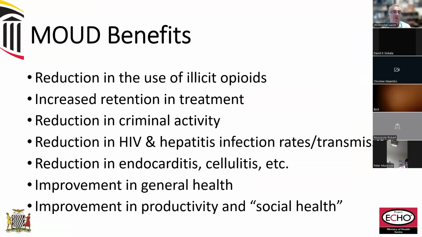The research all shows significant reductions in using illicit opioids, increased retention in drug treatment, reduced criminal activity, reductions in HIV and hepatitis infection transmission, reductions in other soft tissue injuries from injecting, and improvement in general mental and medical health. A lot of people are getting back to their life, able to work, do things with their family again. Young people are staying in school. So a lot of benefits to society.